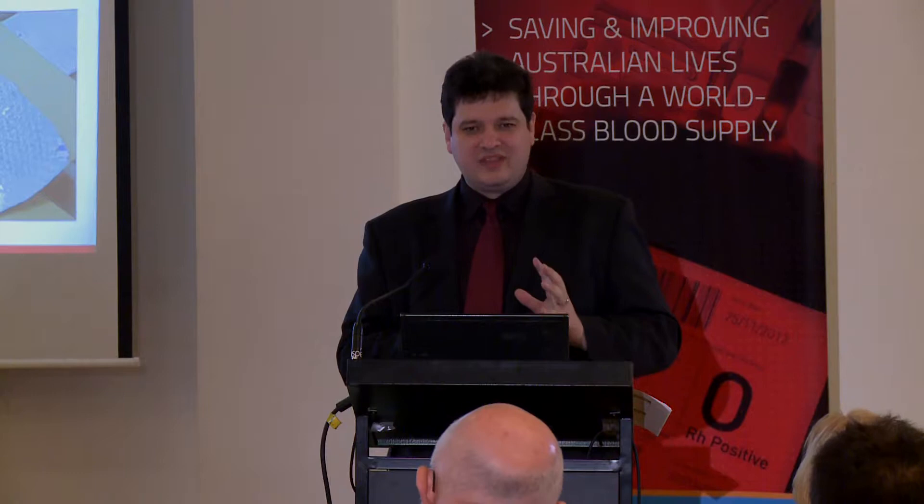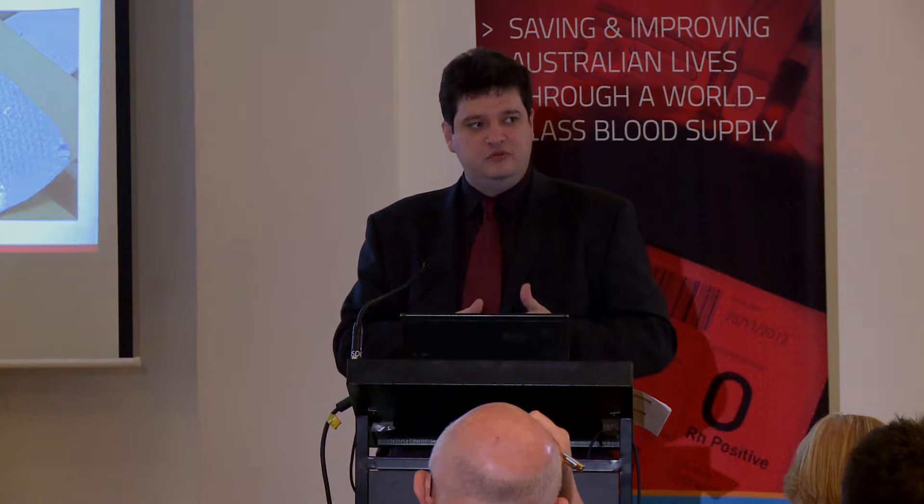The final one is remote blood fridges. If I could solve that problem I think I'd be a millionaire. There are a whole variety of options — paper-based logs, a range of software options, and some excellent systems used overseas with a couple of implementations in Australia. I'd urge you if you do have particular problems with blood fridges to look at some of those options — they are highly effective, particularly if you look at the UK. Those products used over there are available in Australia. Anyone who wants to talk about more, come and see me afterwards.